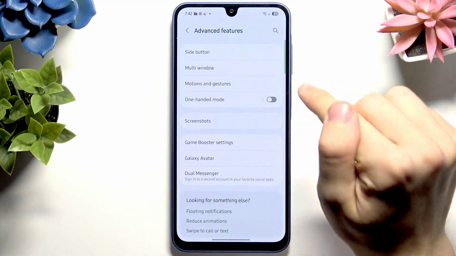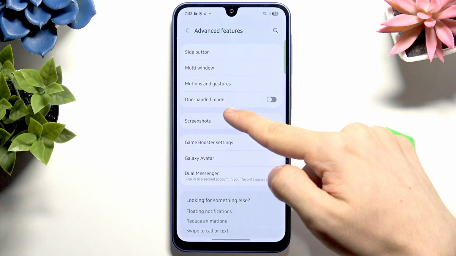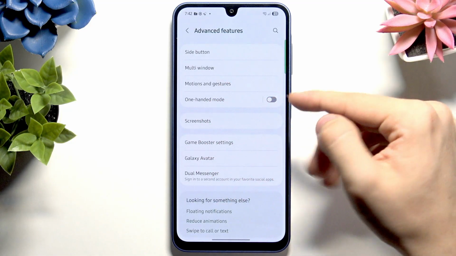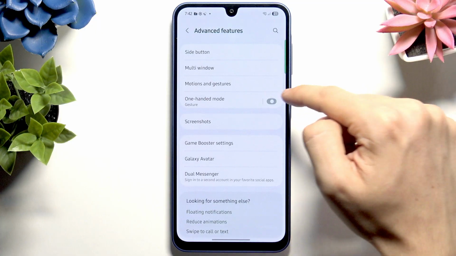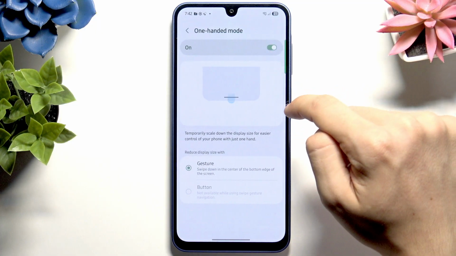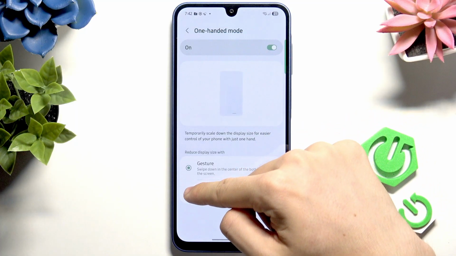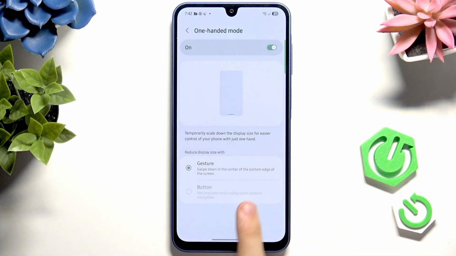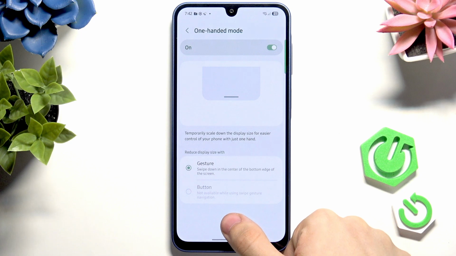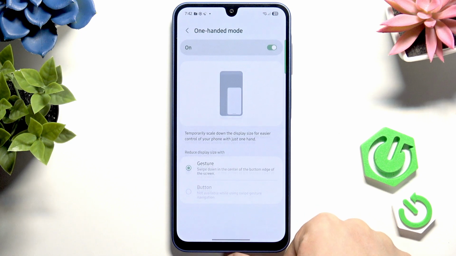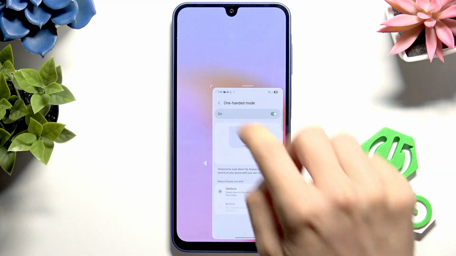Now, while we're still here, there's one-handed mode. The phone is quite big, and you may want to use it with one hand. Enable it, then go to it, and you can set it to gesture or button. But button is only available if you're using the three button navigation. So I only have the option for gesture. And if I want to use one-handed mode, then I need to slide down at the bottom of the screen like that, and it opens the one-handed mode.